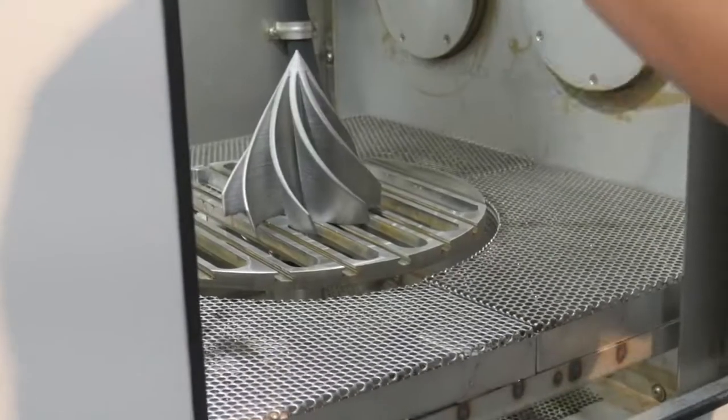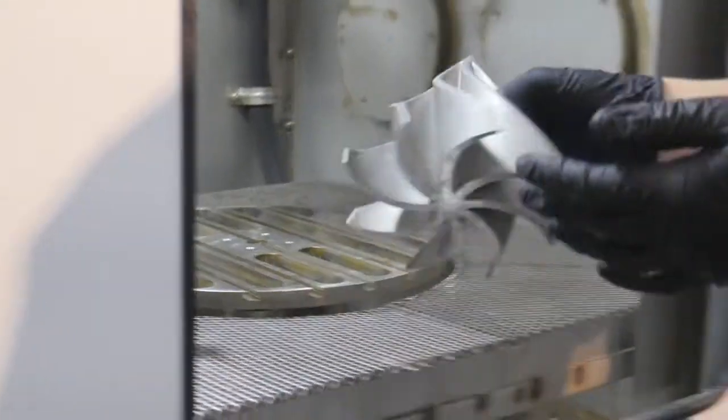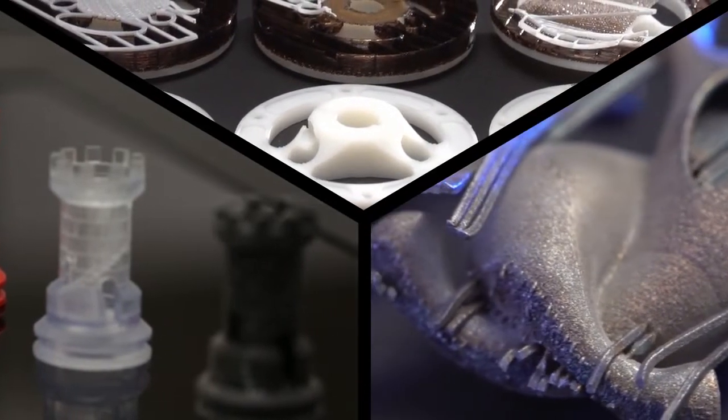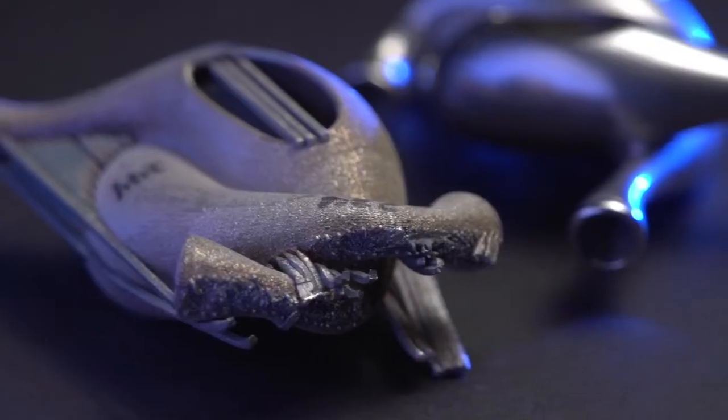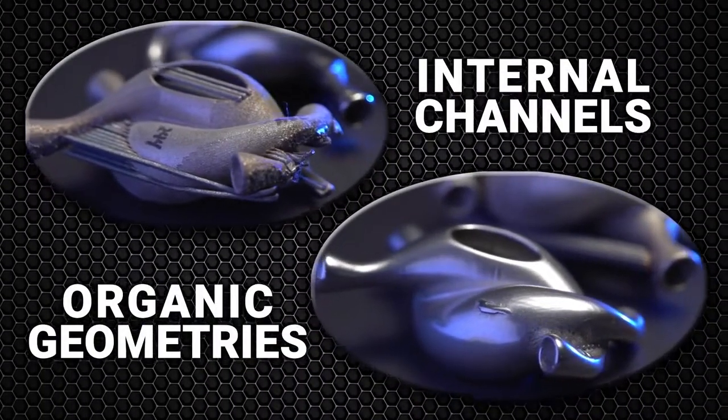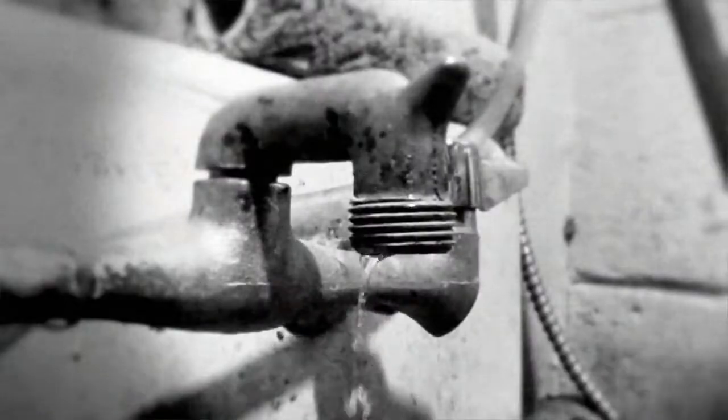Ideal for the quickest cycle time on advanced materials such as resins, thermoplastics, and metals. The Hybrid DECI Duo finishes even the most complex parts, including those with internal channels, organic geometries, and honeycombs. Anywhere water can flow, we can clean.